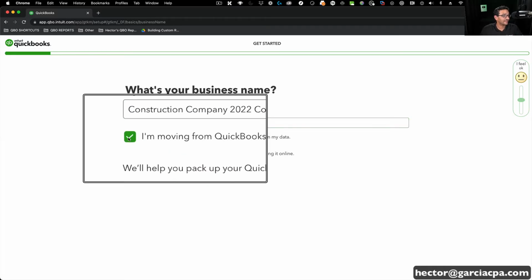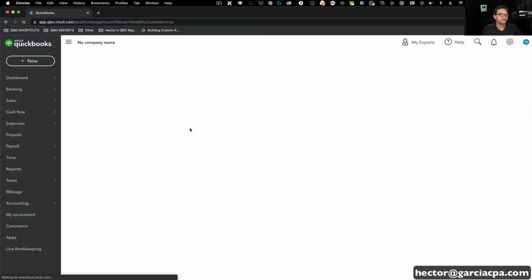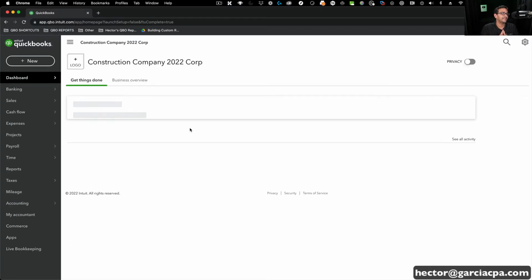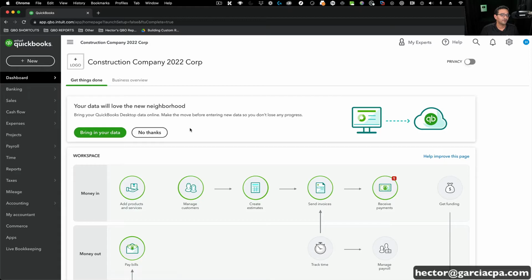And then I'm definitely going to click on the checkbox that says I'm moving from QuickBooks Desktop. That's really important, so it doesn't ask you a gazillion more questions, because it doesn't matter. It's transferring data from another file, so you don't have to go through many questions. You want to hit the checkbox. Even if you miss it, not a big deal. You can still do the conversion, but this will speed up the process. So I'm going to go ahead and click on done, and then you will notice that because I hit the checkbox, it's not going to ask me the 20 questions that it normally asks me.